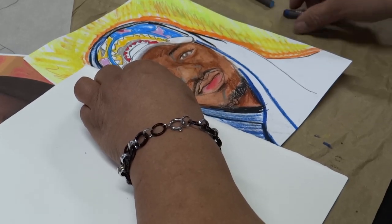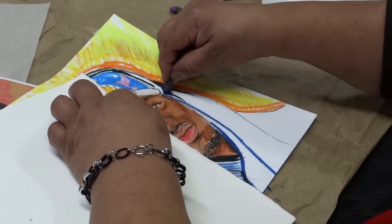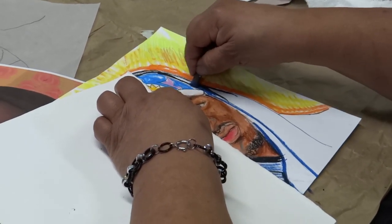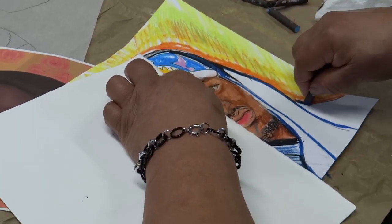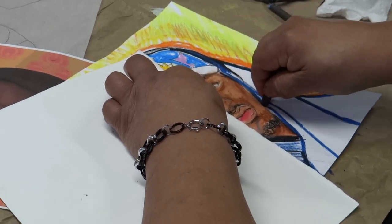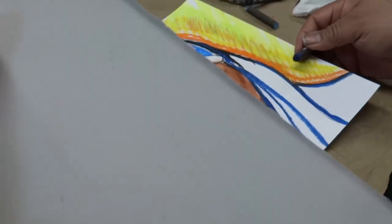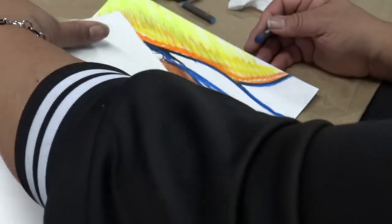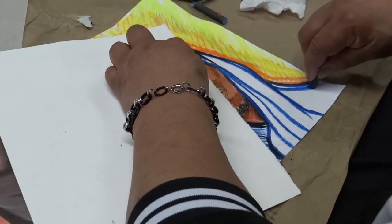Now, I know before I did the black one way, that's the blue first. But I'm going to rub this a little deeper around here so the hat pops. And come on down here with this blue. You see how the line is straight on this time. And around the face, it's going to stop right here. And you notice again, I'm just showing you. I'm going to put this on here, so I'm not rubbing and smearing everywhere.